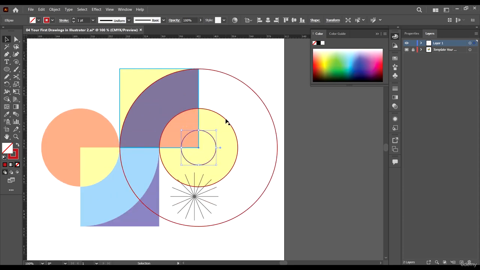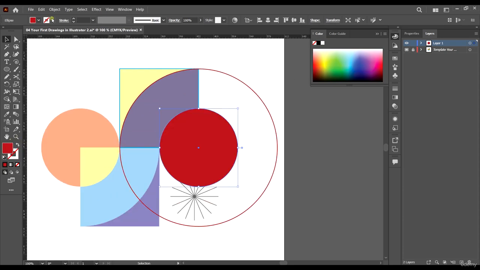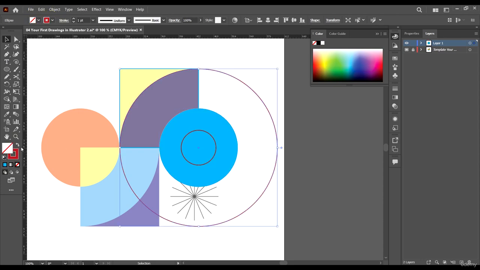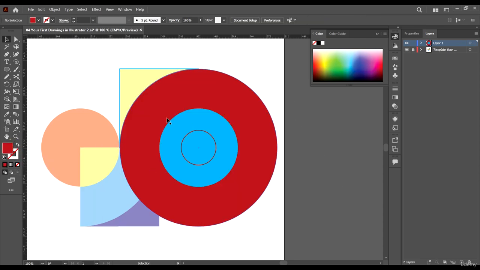So the first thing you want to do is select this, swap back the color and give it a blue color, and select this guy and swap back the colors too. Then select both of them, select your shape builder tool, and holding down Alt, click here.